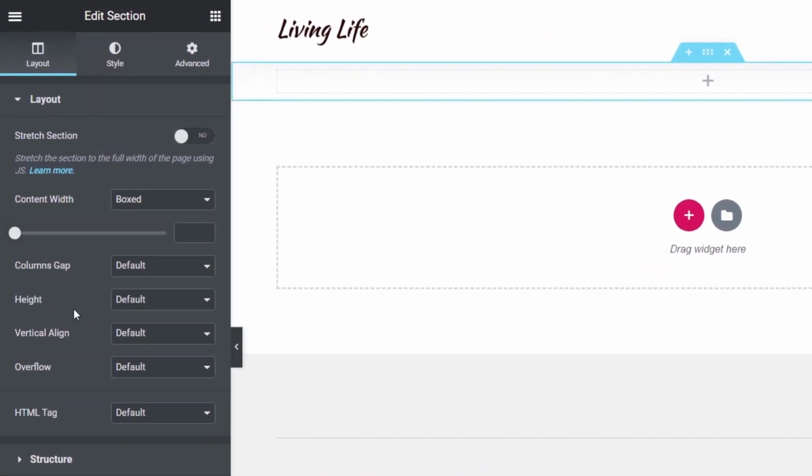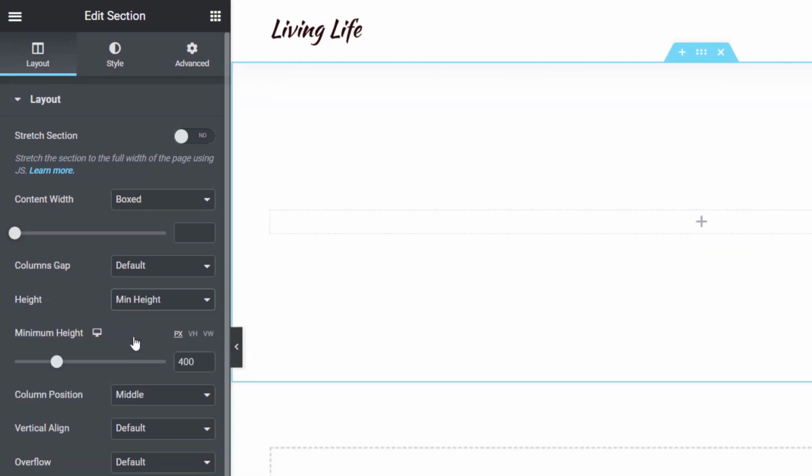We've got it selected. We're going to come over now, first of all, and take a look at the layout options, and from there we're going to configure some basic values. What we're going to do is just come down until we get to the height option. Now currently it's set to default. We're going to use this as a nice slider image section at the top to draw attention to what's going on the page and the kinds of things that we do as an architect in this example. I'm going to change that, and we're going to set this to have a minimum height. So we're going to click on there, and that now opens up some additional options. You can also see that the blue outline has started to change based upon the value that's currently set as default, which is 400 pixels.